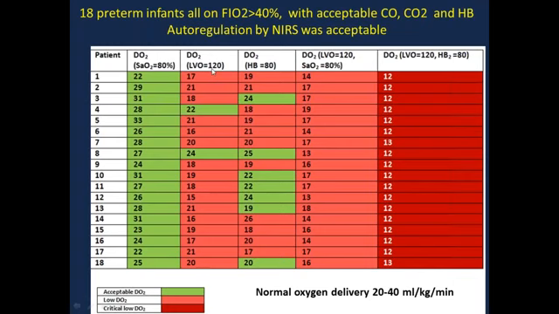We did different maneuvers. So we changed the cardiac output to 120, which is just the lower limit of normal. And we kept the saturation as is and hemoglobin as is. There was a significant decrease in oxygen delivery. So the impact of low cardiac output on oxygen delivery is more than oxygen saturation. And the colors here, there's a reference of the colors. Acceptable oxygen delivery in green color, low oxygen delivery in pink color, and critical low oxygen delivery at the critical level of anaerobic metabolism and production of lactic acidosis will be the red color.